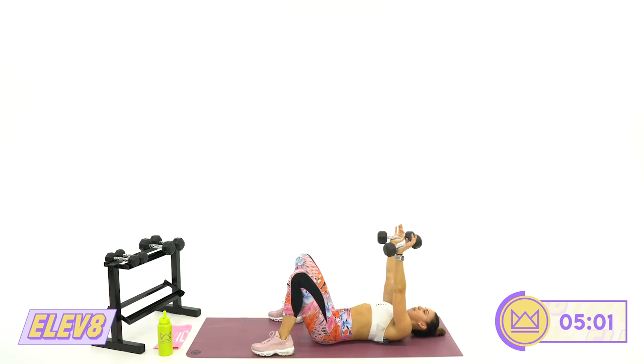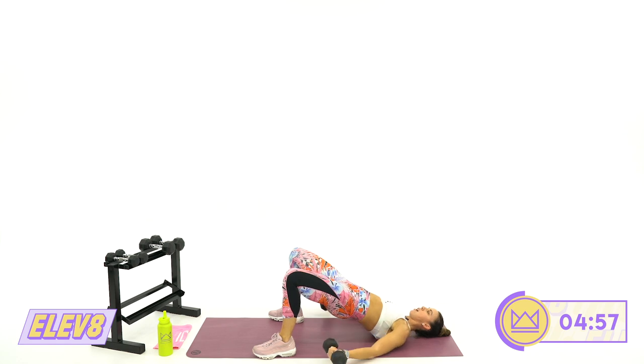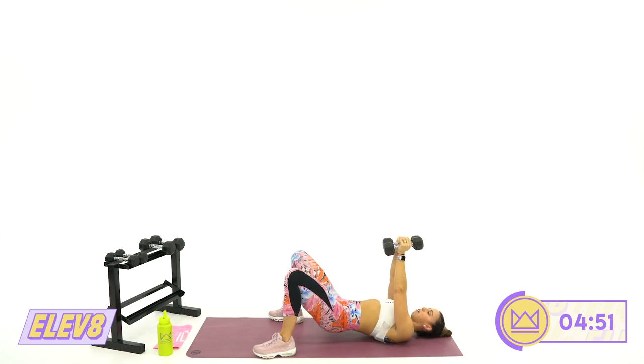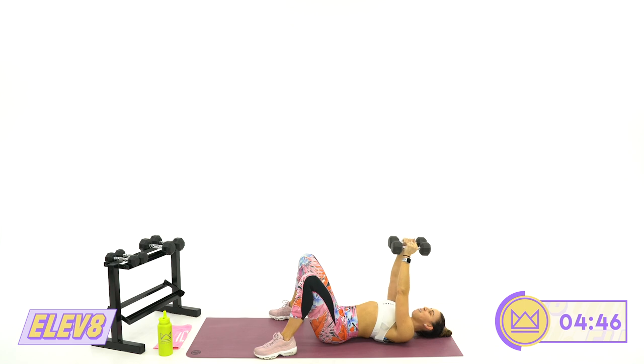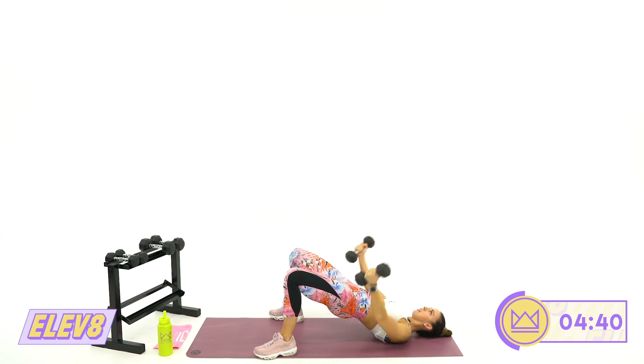Okay, so in 15 seconds, you're gonna bridge up. You're gonna go arms down, top. Okay, you're coming to your hips, and then right to your chest. Okay, last half of this workout. 3, 2, 1, let's go. Go down with bent elbows, back up to the chest.